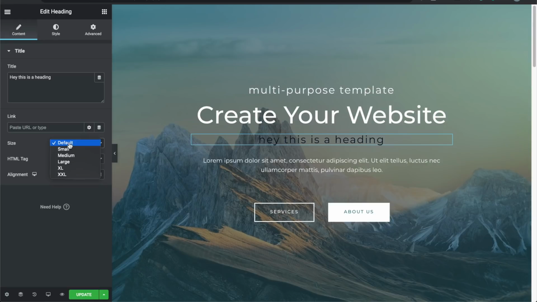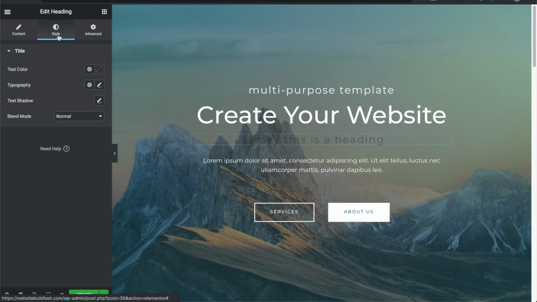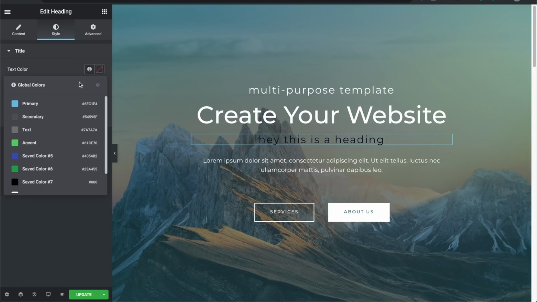In terms of the size, they have different sizings, but again, there's another option on every single styling for text, buttons, anything that you want to color. It's always going to be under this style tab right here. So this essentially allows you to change the text color. So you see the default right there. So if you just click on this, you can see that there's different primary colors. And this is what they have currently for this theme.